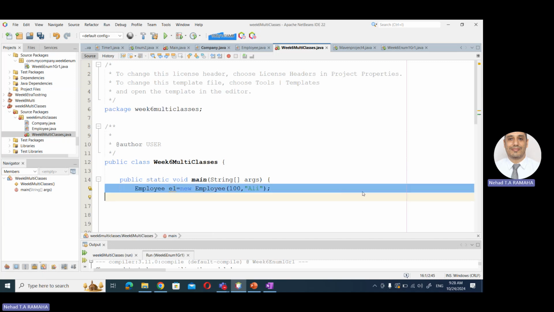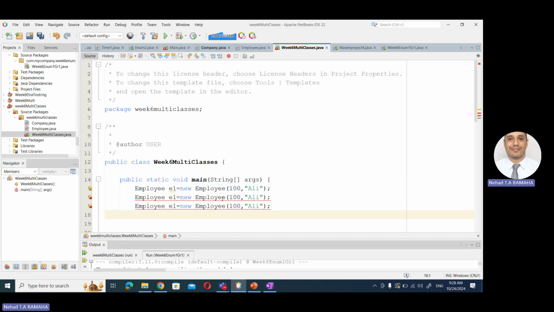We will create more employees, for example, 4 employees: employee 2, employee 3, employee 4. Employee 2, I will give him code 200, this one 300, this 400. For example, this one Omar, this one Nihat. Okay, all the names are male. Let's have one female, my daughter's name.